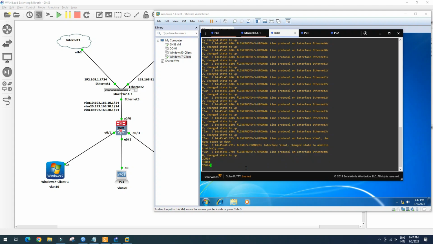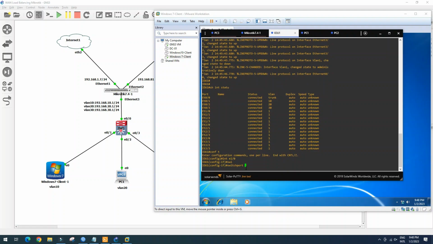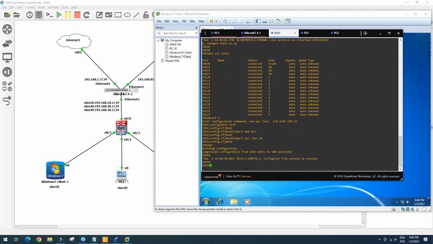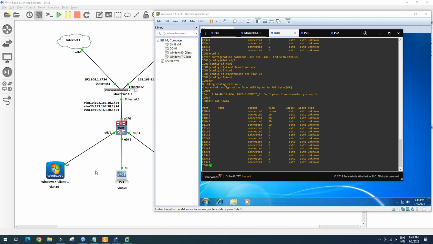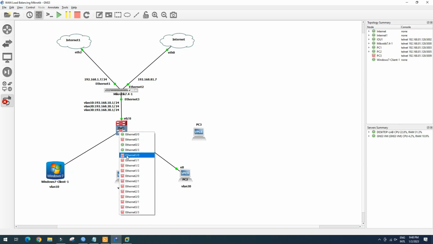So we go to our switch, and we try to assign another port to VLAN 10, and then we try to test with different port. Okay, also we test with our PC client as well, with PC3.